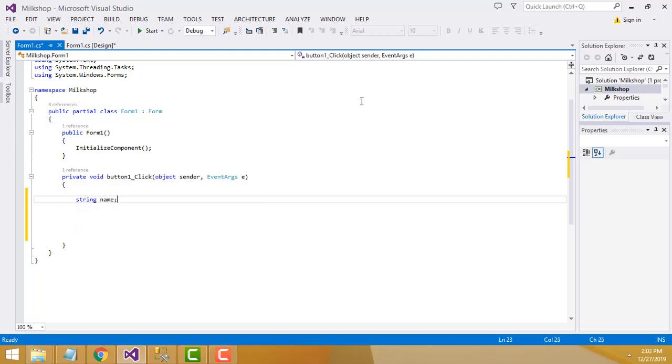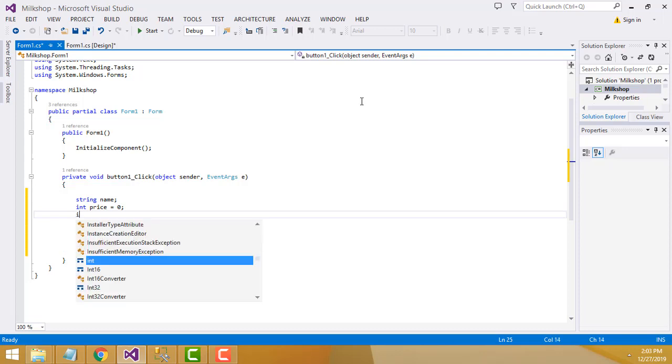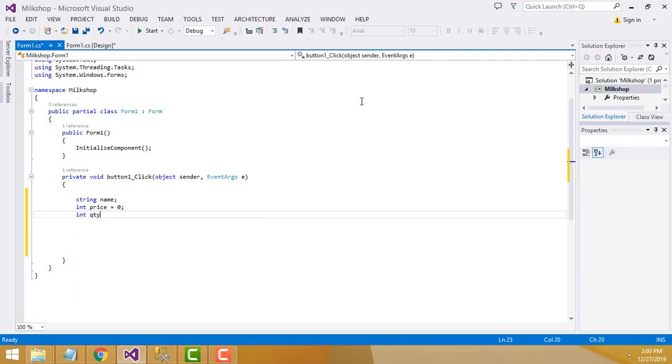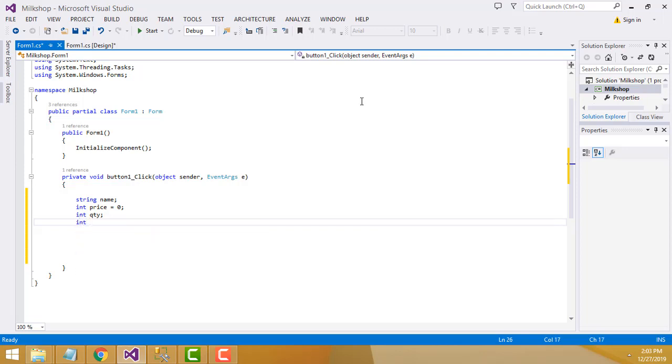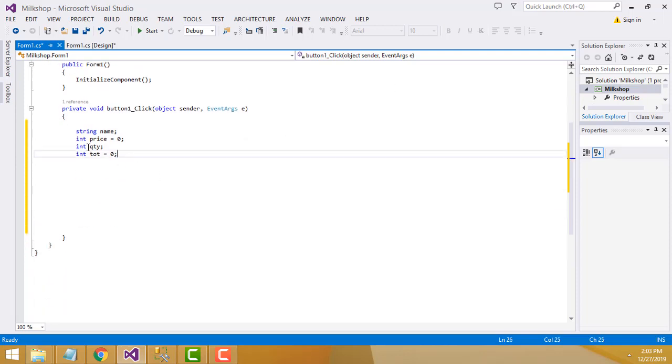You have to create the variable string name. Second one should be int price equals 0. Third one should be int quantity. After that int tot equals 0. Now I created 4 variables. These three are integer type and this only is the string data type.